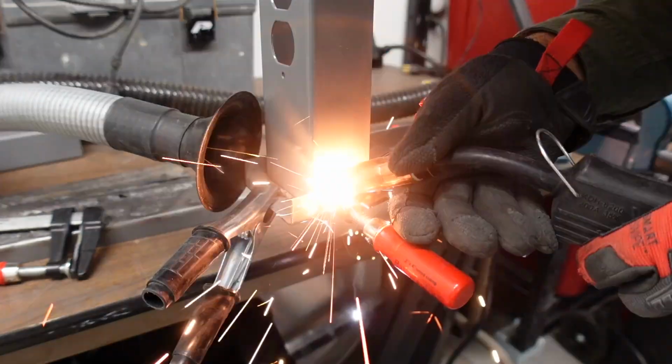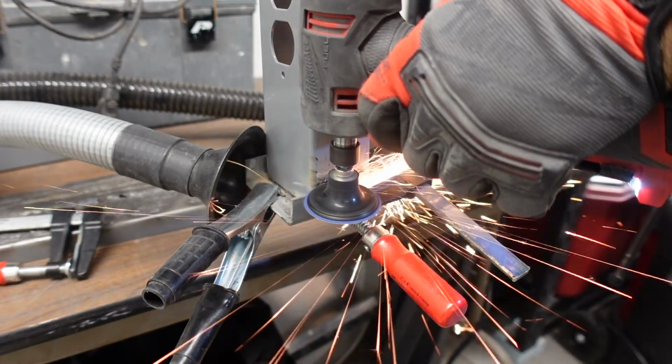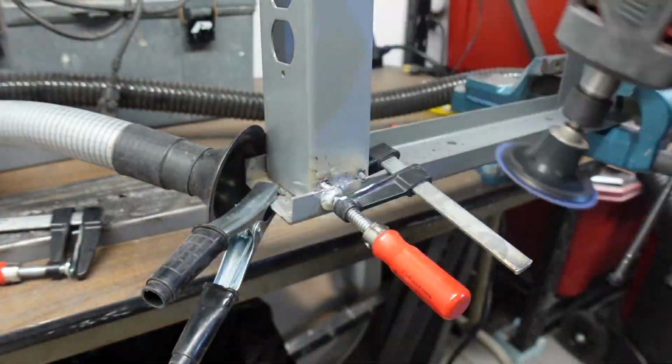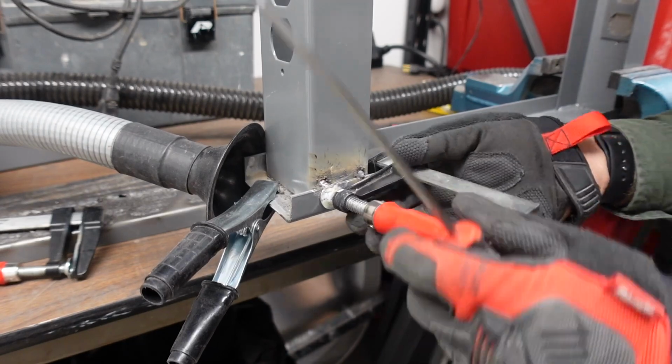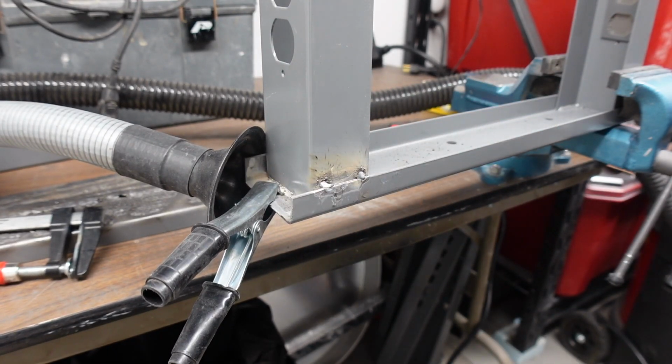And check this mistake out. Look. I welded the clamp. I welded the clamp to the leg. I was very embarrassed, but I'll let the video keep going and I'll express on the next scene how I feel about this welding job here.